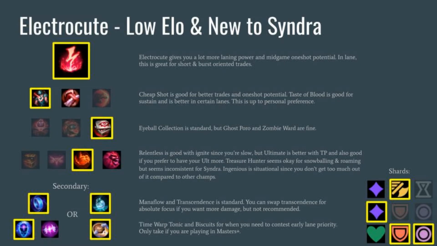You can also take Inspiration secondary with Time Warp Tonic and Biscuit Delivery. This allows you to heavy trade in the first few levels and get more early lane priority. However, you lose out on the extra mana from Sorcery Tree. I'd really only recommend this to players Masters Plus, where early lane priority is a lot more important, and the enemy mid is more likely to contest your push.